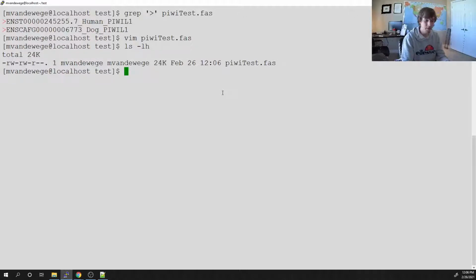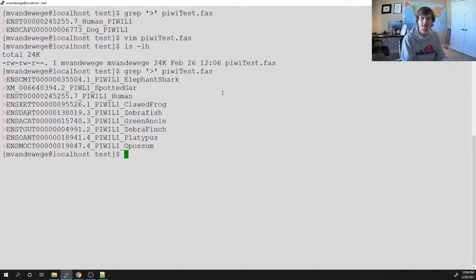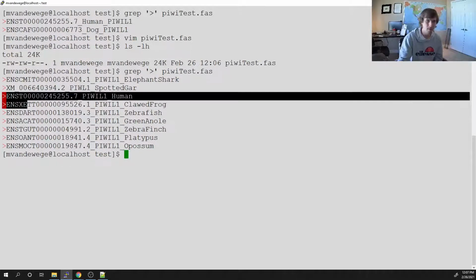So let me run that grep command again. I'm just going to use my up arrow to get back to that old grep command, so I don't have to type it out again. And now it looks like I have all of the right PeeWee sequences that I care about. And with grep, notice that my character of interest gets highlighted in my grep command.